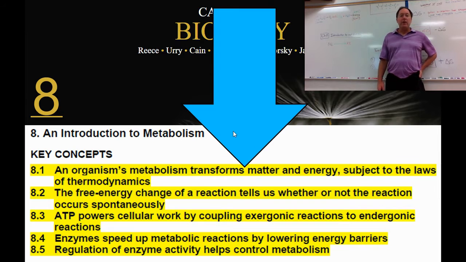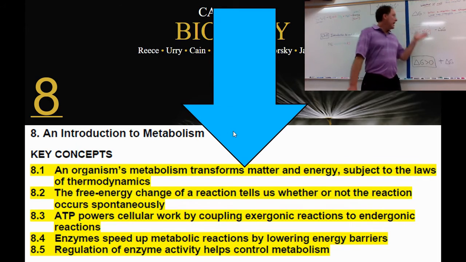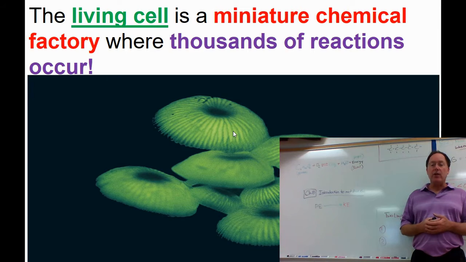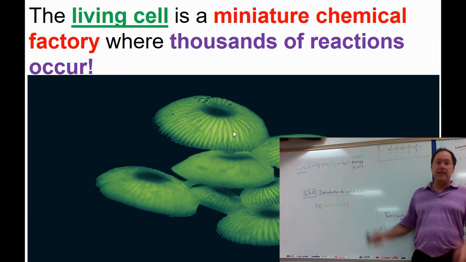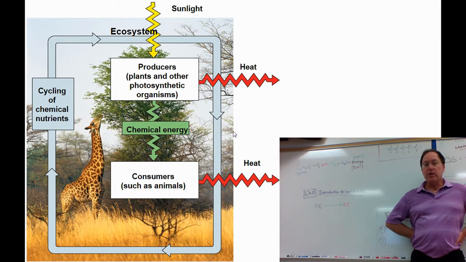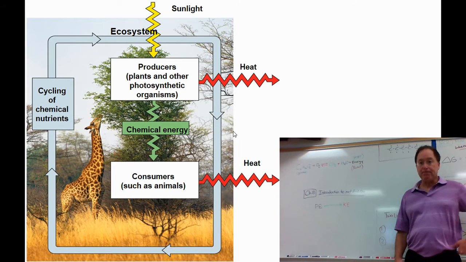We're in chapter 8, and we are just going to go over 8.1 and 8.2. 8.1 is over here on this side of the board, and 8.2 we'll do in a few minutes over here. That's today. So just understand that there's tons of reactions going on inside of cells. Tens of thousands of reactions every second, and in every one of your many trillions of cells. So there's a lot of things happening, and energy needs to power them all. So go ahead and try to interpret this picture to your friend or your stuffed animal, please. What do you see here?